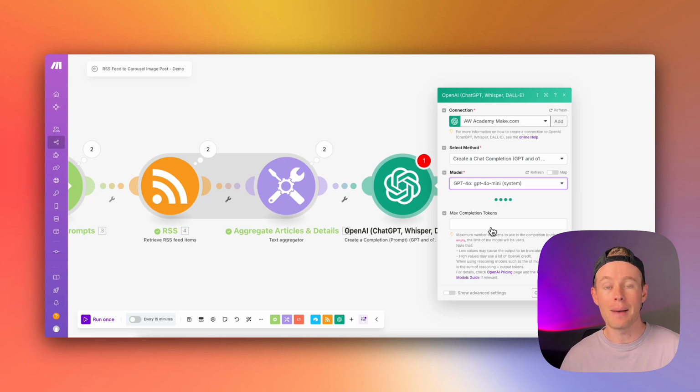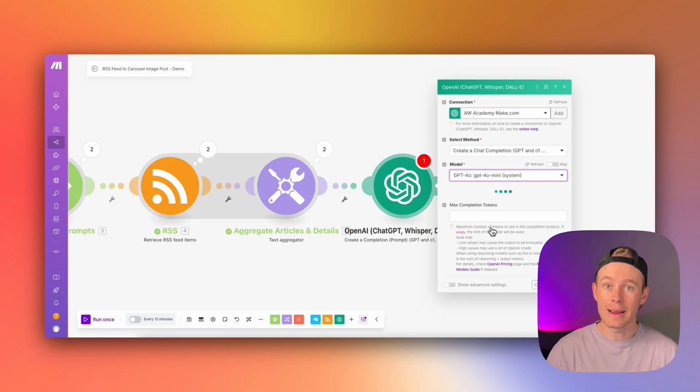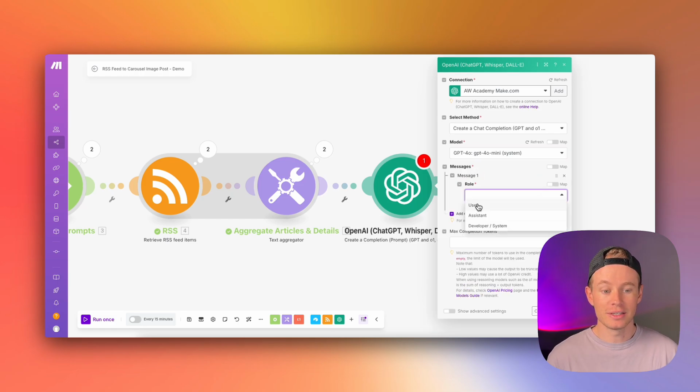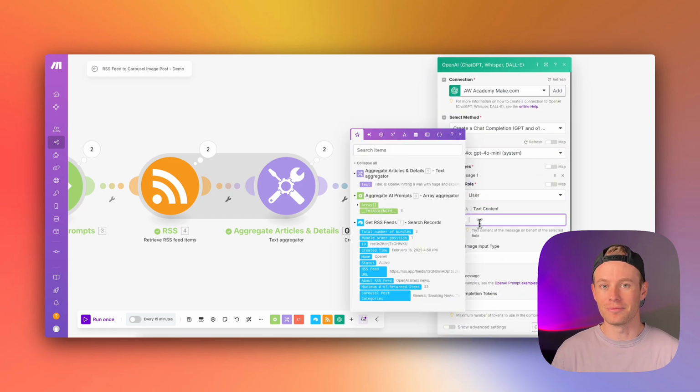And then we're going to map in our AI prompt. We're not going to type anything really in this field. We're just going to be pulling from our AI prompts table and mapping that in dynamically right here. Message is going to be user, and we're going to be using some functions right here.